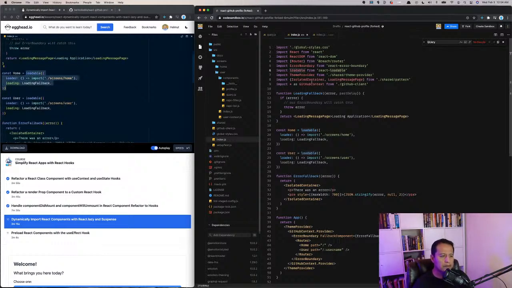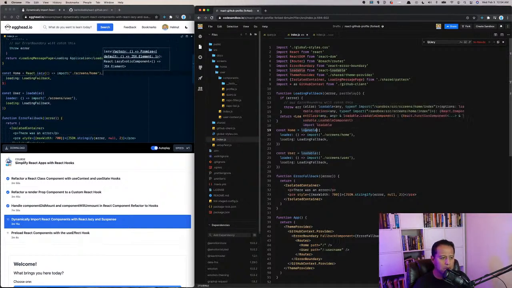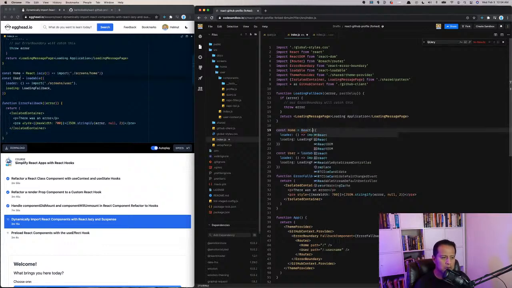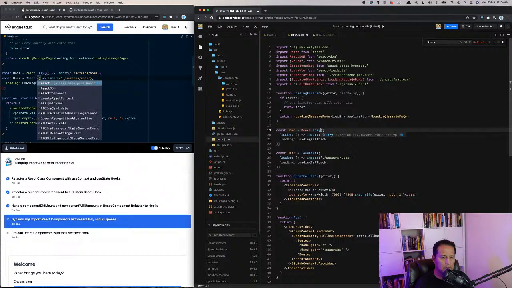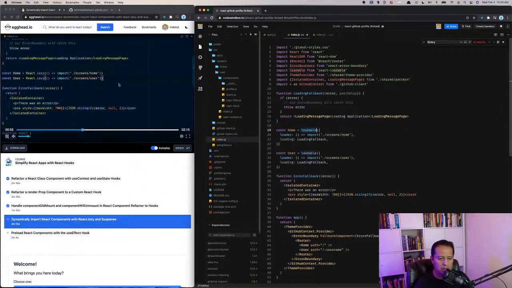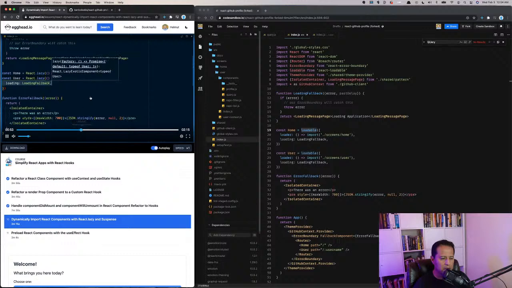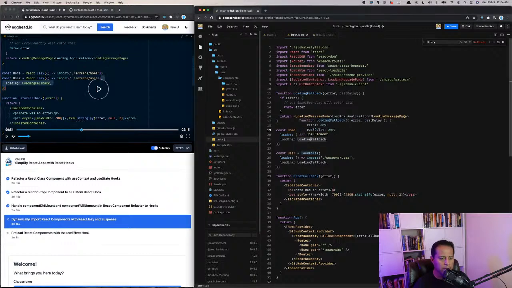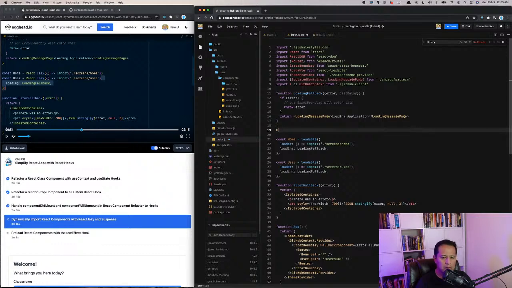So instead of home being assigned to Loadable, we're going to say home is assigned to React.lazy of that same import. And we'll do the same thing for our user. React.lazy of that import. Cool. Okay, so something happened here. I'm going to have to put it over here. const home equals React.lazy, import, and then screens home.